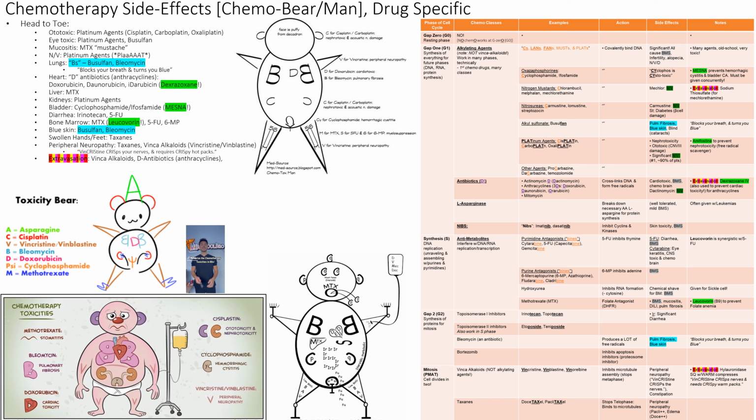So this is another example of the chemo bear. We're not doing tamoxifen, but let's memorize the chemotherapy toxicities in 60 seconds. Guys, you have to see this. So this is our chemotoxicity bear, and we're going to fill it in. Starting with the limbs, place 4 V's because vincristine is associated with peripheral neuropathy. Then place 2 C's for the ears and 2 C's for the kidneys because cisplatin is associated with ototoxicity and nephrotoxicity. Then you're going to place 2 T's for the eyes because tamoxifen is associated with ocular toxicities.